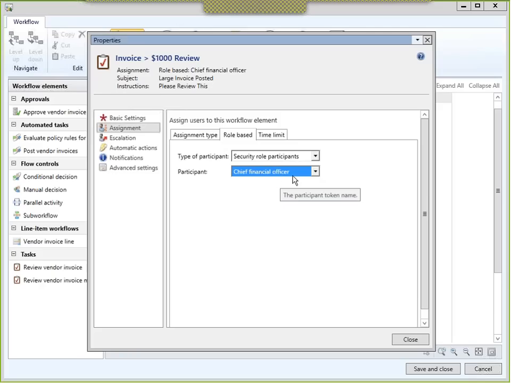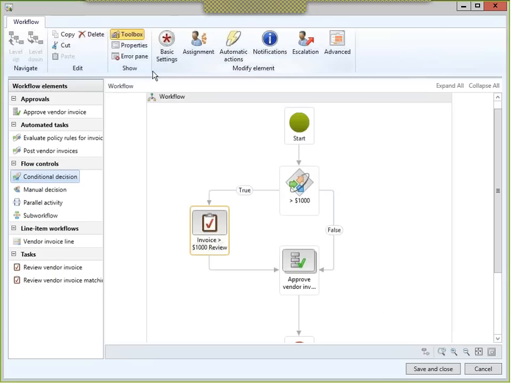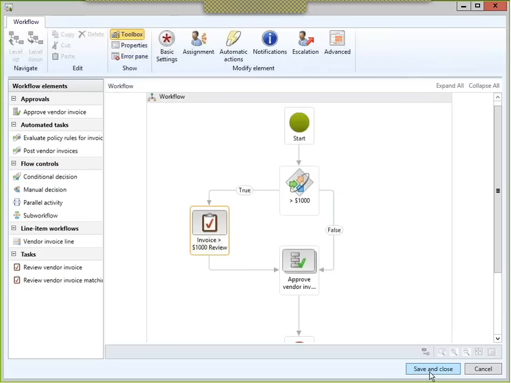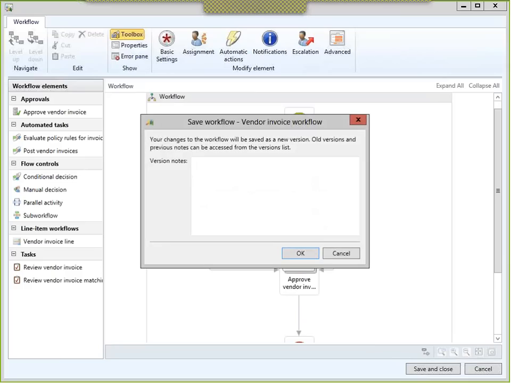Now, the benefit of this is that I don't have to specify people individually here, and if they have different role assignments, or if someone comes into the CFO position, or if there's a rearrangement within the organization, I don't have to change any of these workflows. So you set it up once and use the org structure, and then everything's fine. So I've run that, and I'm just going to check that there are no errors, and there aren't. And now I can save this.